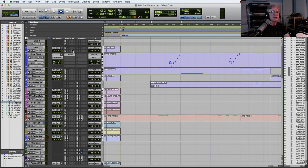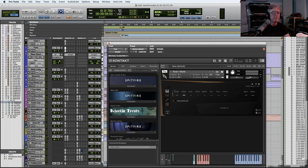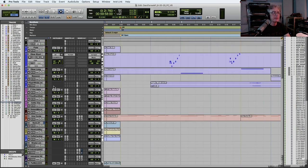So I'm using orchestral libraries. I'm using libraries from a bunch of different vendors. I'm using Orchestral Tools for my winds, I believe. Yep. I am using the Spitfire Kepler winds, which I had to render.